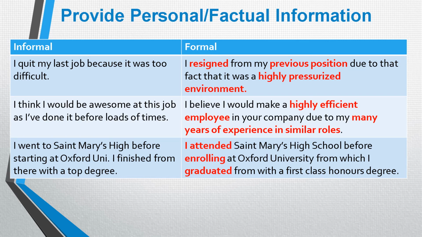I went to St Mary's High before starting at Oxford Uni. I finished there with a top degree. I attended St Mary's High School before enrolling at Oxford University, from which I graduated with a first-class honours degree. So there we go once more. I attended rather than I went to, enrolled at rather than starting at, graduated from rather than finishing from. So this might seem quite simple, but you need to be aware of these language choices that you need to make in order to get the right tone for your letter.